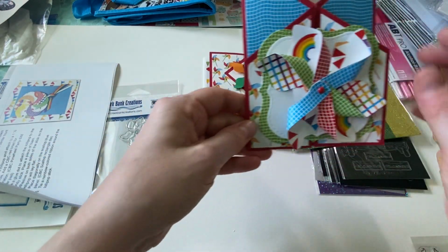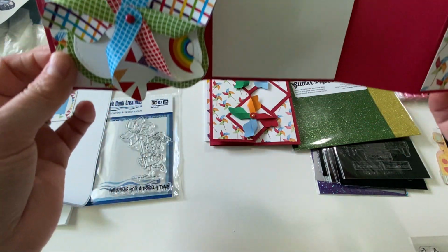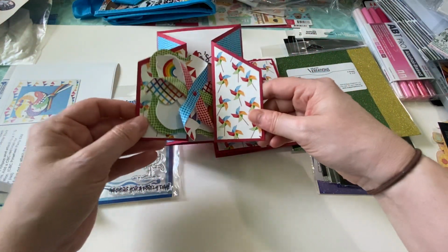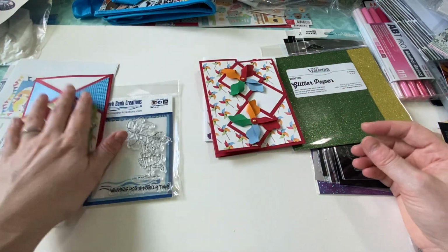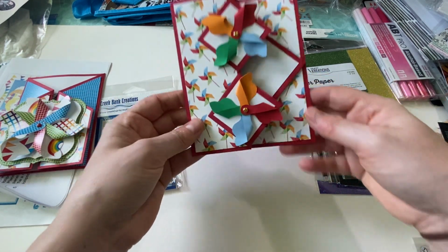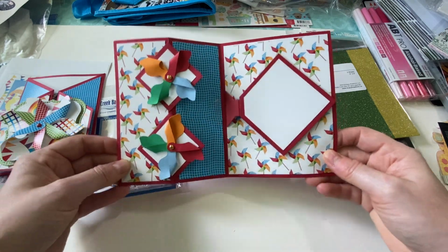So, first card, and these pinwheels do actually move, is like a different kind of gatefold card. I think I got a glue dot thing stuck on there. There we go. So, yeah, that's one of those. The only thing is you really can't mail these very easily. These are good to be a hand-given gift. You know, if you're giving somebody a birthday present.